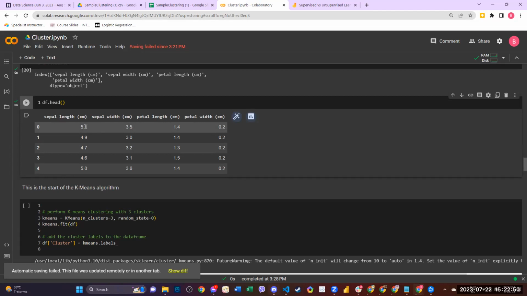So if your data set has strings or non-numerical values, you need to transform that so it will be all numerical values. Remember that the K-means clustering algorithm uses the Euclidean distance formula, or the distance formula of a certain point.